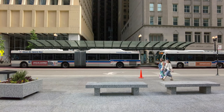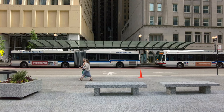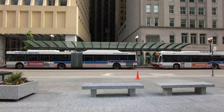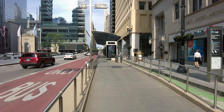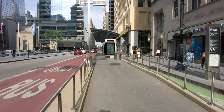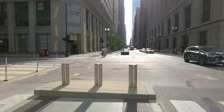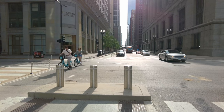I also managed to capture a timed transfer here, where people could get off one bus and hop to the other for express-to-local service — a benefit of having a longer bus platform. There is also a bike lane protected by the bus terminal rather than sticking cyclists into traffic with buses. It is a single-direction bike lane, which works well for pedestrian crossings going to and from the bus station, where pedestrians only need to be aware of traffic coming from one direction.